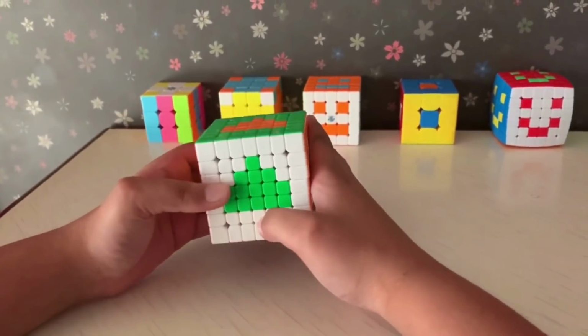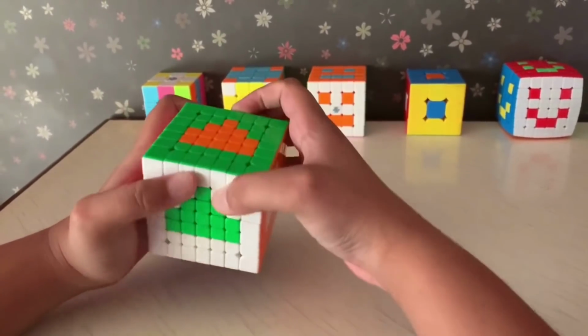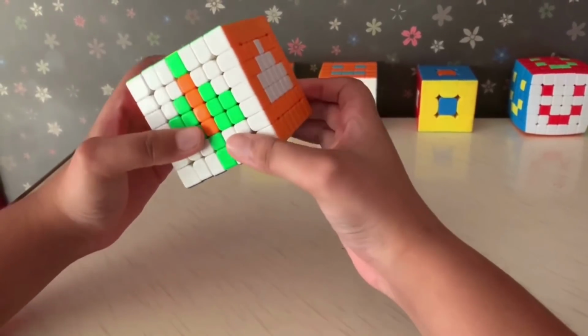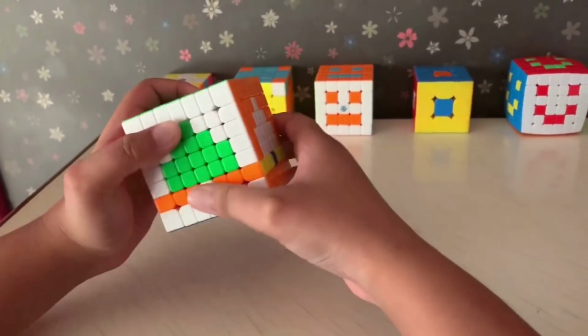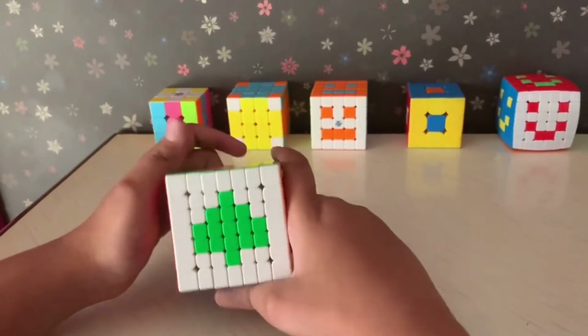Yes, so now you just want to stand at the park. So bring first layer down, middle layer down again, only one, then this layer back up, and then like that. Okay, so this is your Christmas tree complete.